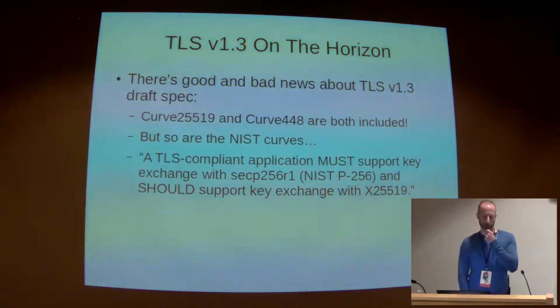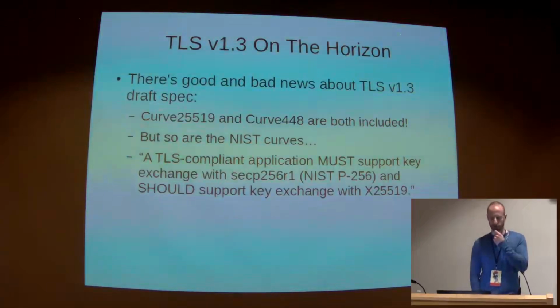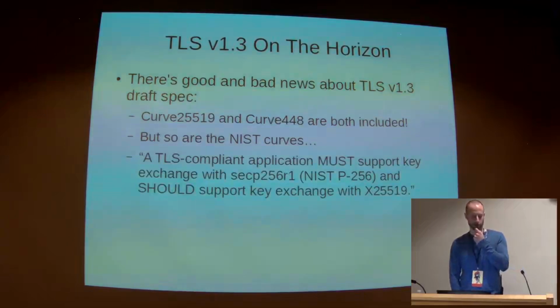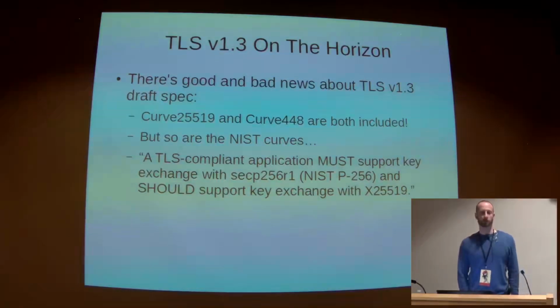So it doesn't mean that everybody's going to be forced to use it. It means that compliant applications need to support that. So your server, if you want to be fully compliant, has to accept those connections from clients. So it sounds like you're going to be able to disable them if you want and use these better curves, but I get the feeling it's not going to be there by default. So you know right off the bat, like 90% of people are just going to be using the default.